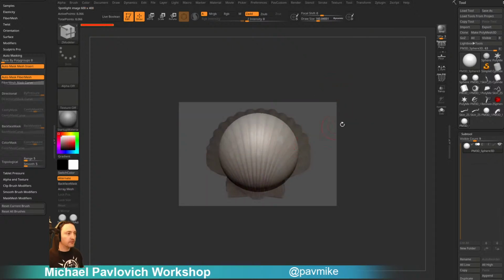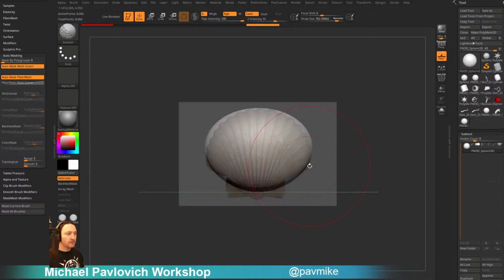I got this, we have X symmetry turned on. I want to make sure Z forward, and then yeah, you just go through and you can kind of match this.